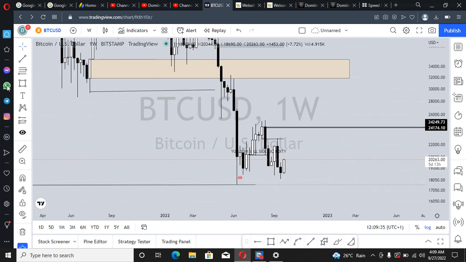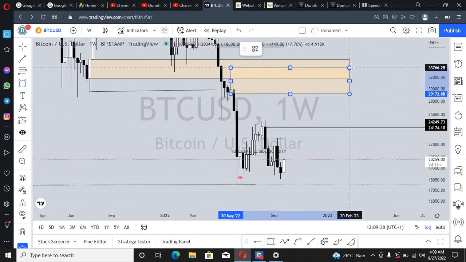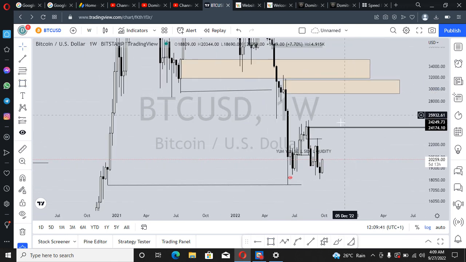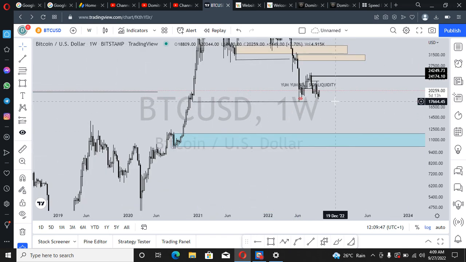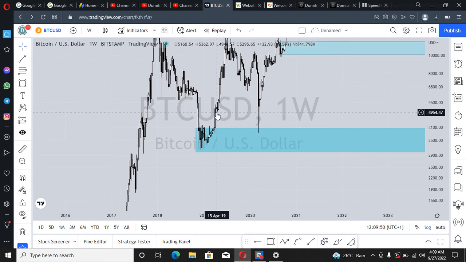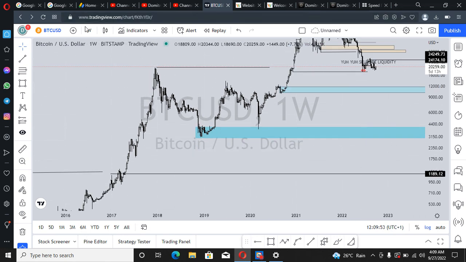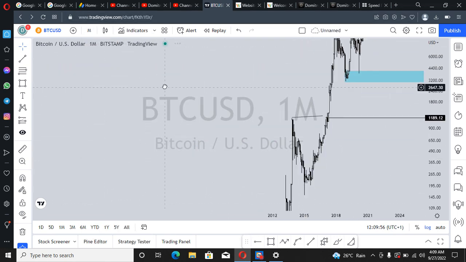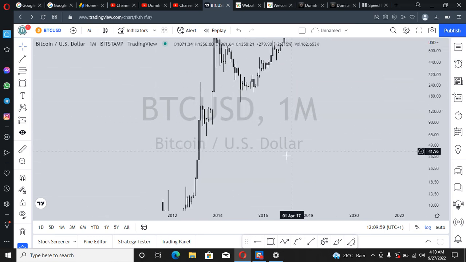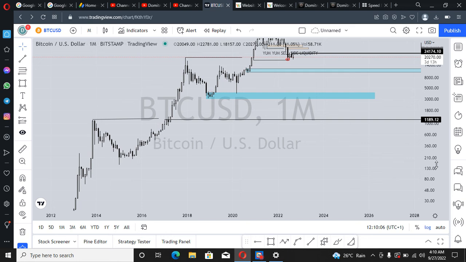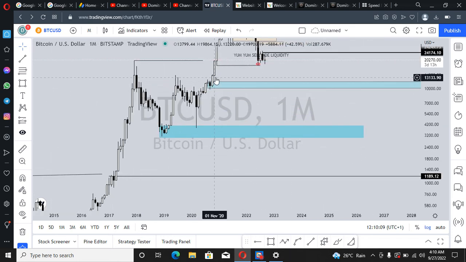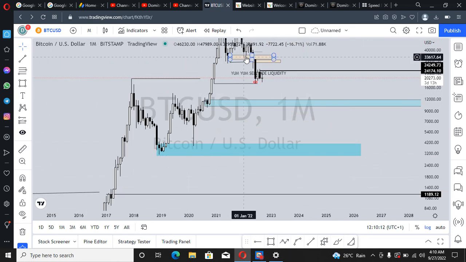So then I was looking here to mitigate this area, then continue selling down, but it did not do that. So who knows. So this area is where we've been looking, right? Since we have equal highs here, it could grab that liquidity. And yeah, so there it is right here. You can see we still have this area here. So the tons of imbalances, but no worries about that. We should just focus on the area that we have eyes on, which is that area of demand, because it has an imbalance there, so it needs to fill the imbalance. So yeah, who knows, just watch.